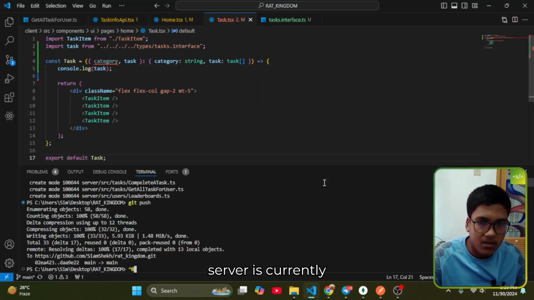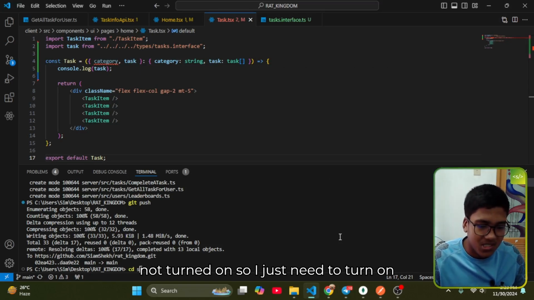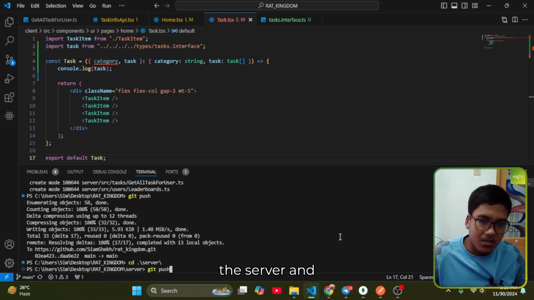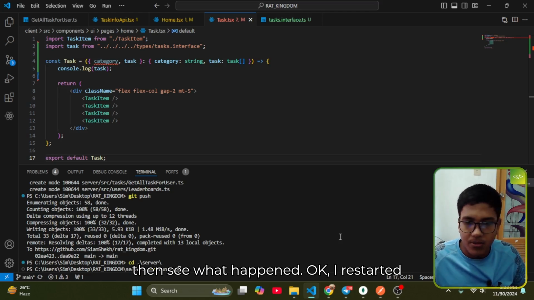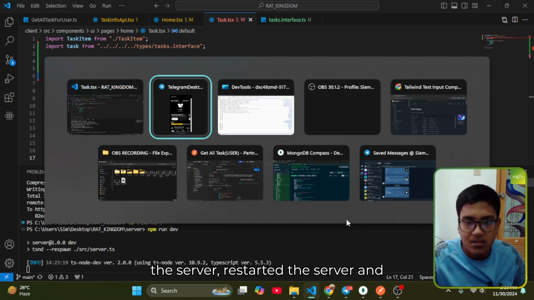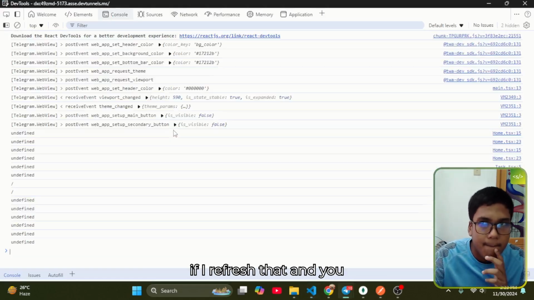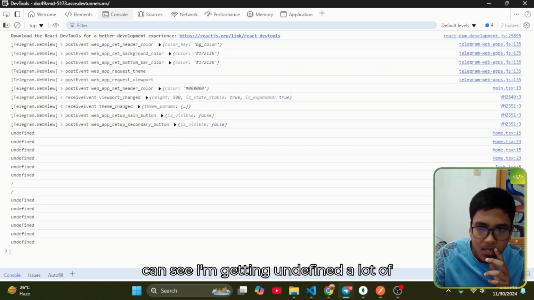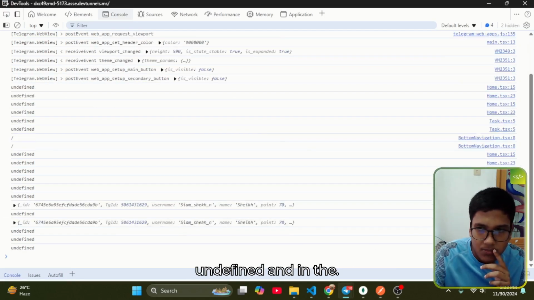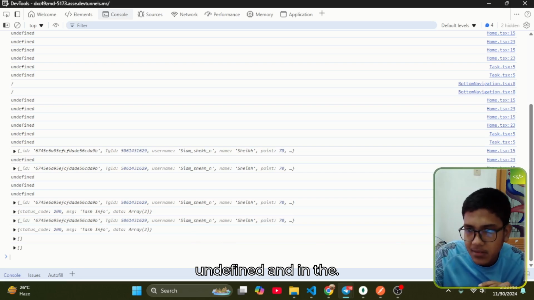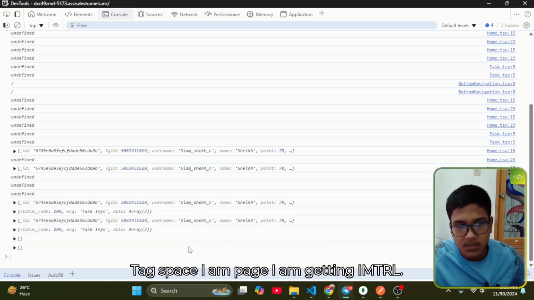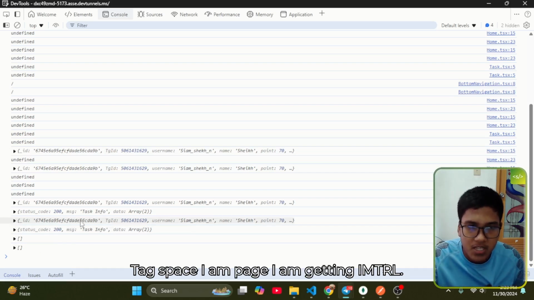Basically my server is currently not turned on, so I need to turn on the server and then see what happened. Okay, I restarted the server, and if I refresh that, you can see I'm getting a lot of undefined, and on the tags page I am getting an empty array.